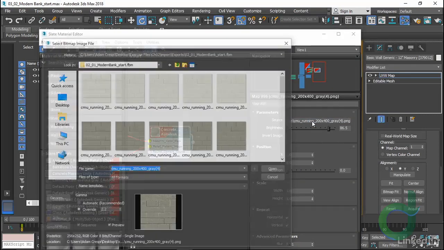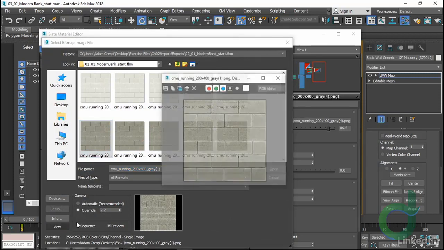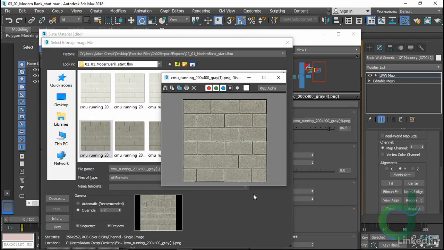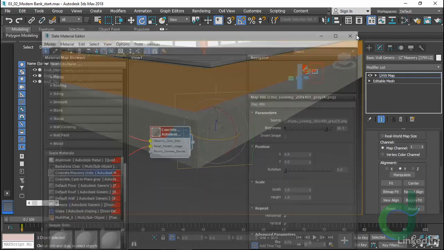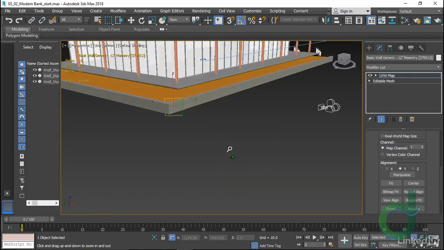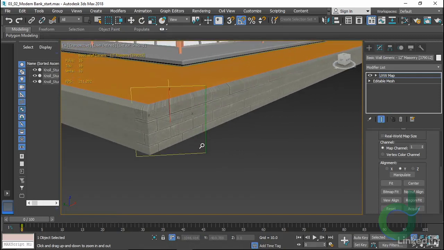Then I'll take a look at the image. I'll select it and click View. And what we can see here is that we've got 3 blocks across and 6 tall. At 16 inches nominally per block, that gives us a 48-inch or 4-foot square map. Now here's the trick in the mapping. I'll make sure I don't zoom off screen here. And what we can see is by rotating that mapping, I've stretched the block, but it is flowing around the corner.